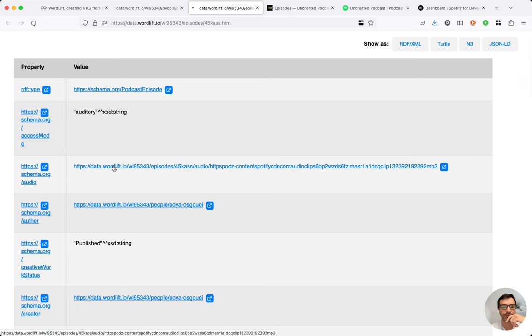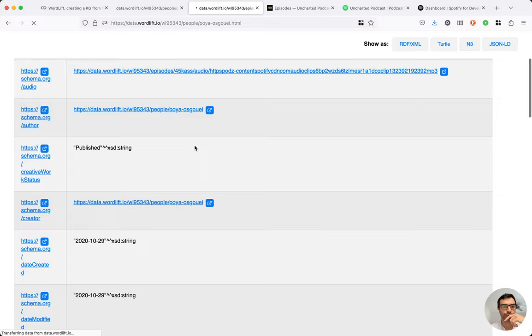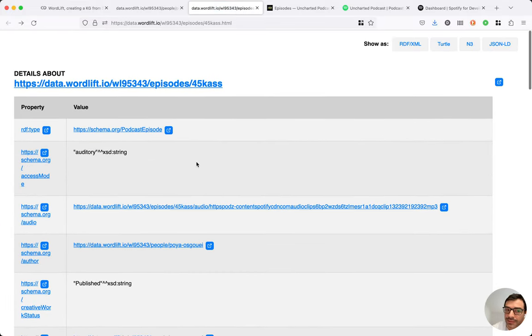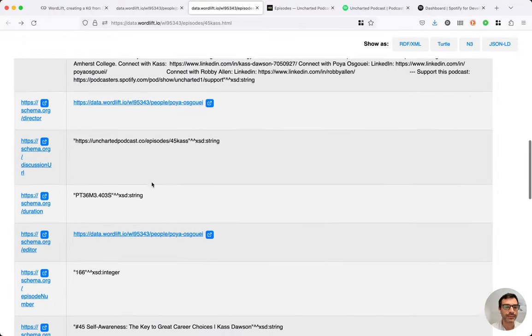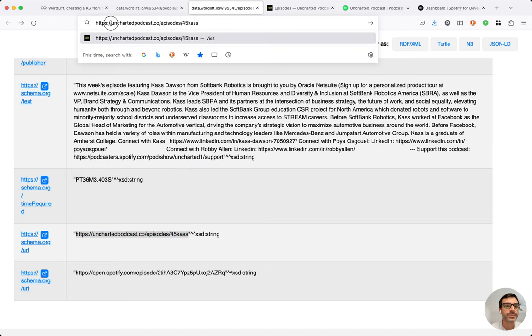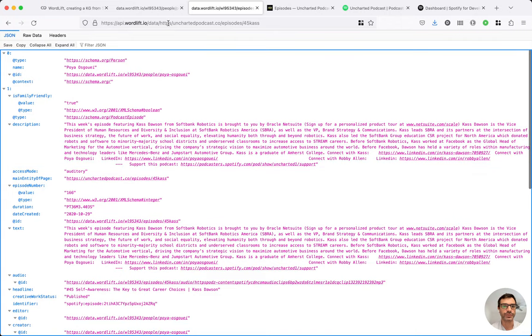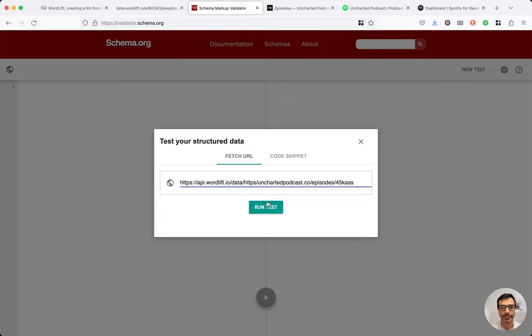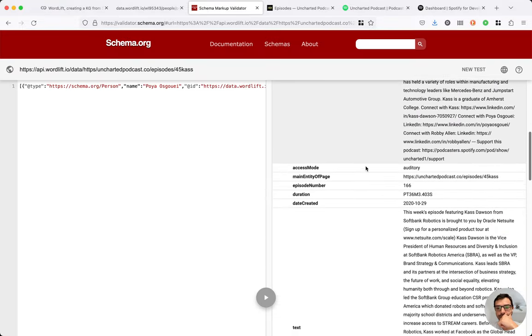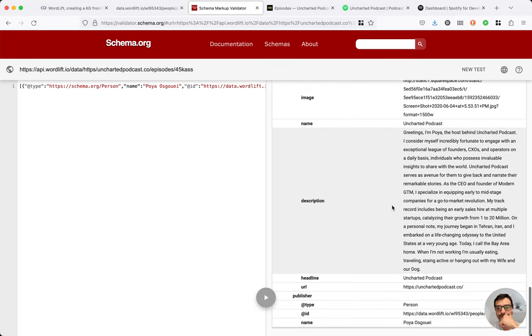Here we can see the data, like for example, this is a sub resource with the URL for the audio, the author, etc. And the nice thing here now is that these data can be extracted as JSON-LD data that can be embedded in a website. We have an API for that, and the API works by using the URL, so it's easy to embed it in any web page, and it's something like this. And there we go. So this is the structured data for this podcast. We can actually load it in the validator. And here we can see the structured data, and we can see all the information. We can see also the referenced entities, including part of a series, and so forth.